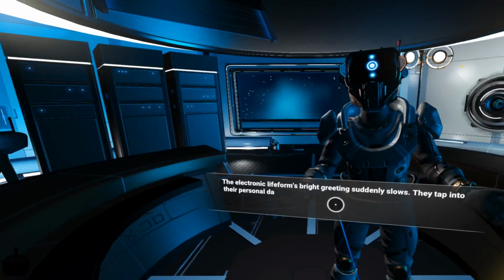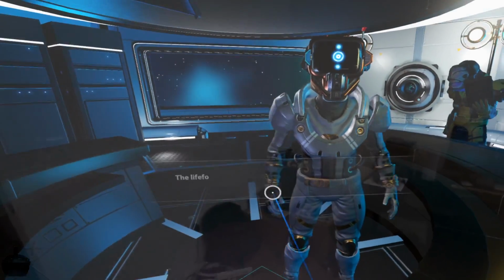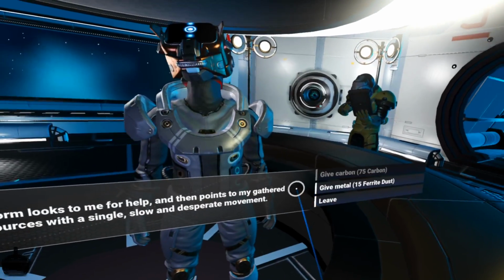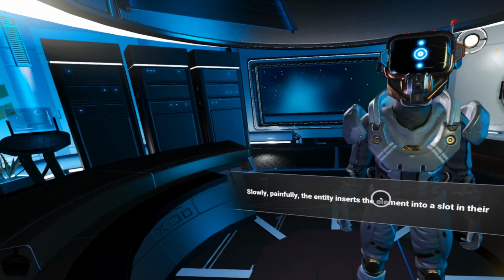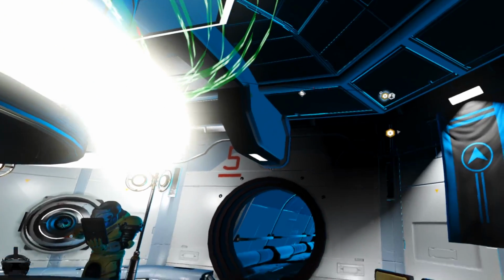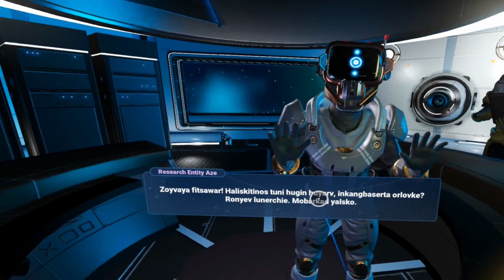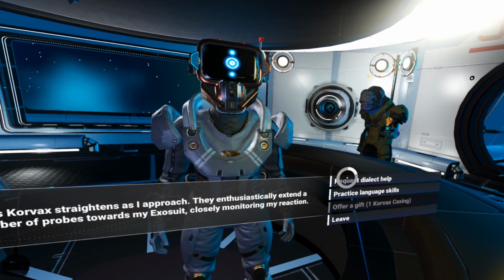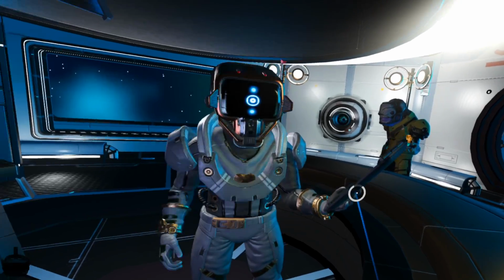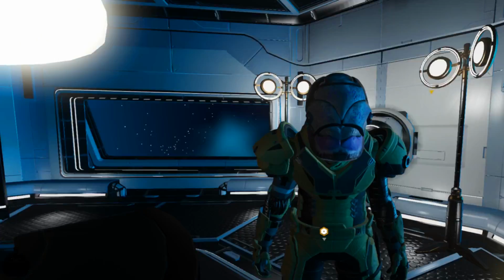Talk to this guy. Okay. Okay, I'll give him some metal because I have that. I don't know what happened there. I will request more dialect help. I learned the word for trade. So this guy can tell me.